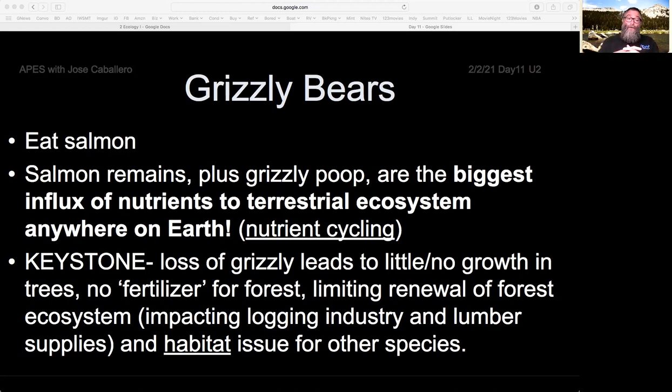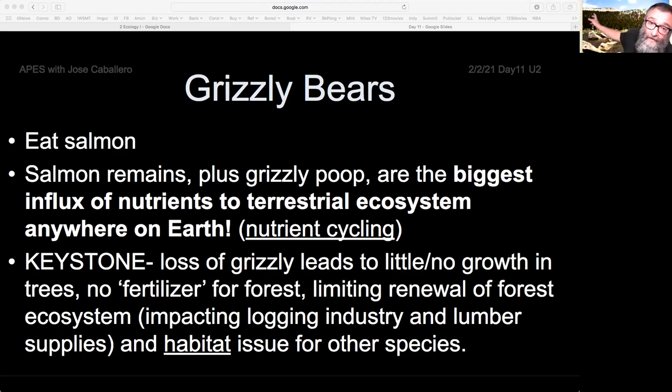But also, that forest is habitat. This impacted humans, this impacted owls, this impacted salamanders, this impacted other species in the rivers, it impacted all sorts of songbirds, all tied to the grizzly bear. The removal of the grizzly bear was a nutrient cycling keystone species. And by the way, secondarily, the trees are a habitat issue. You like what I'm doing here? You get rid of some species and they make a big old difference.